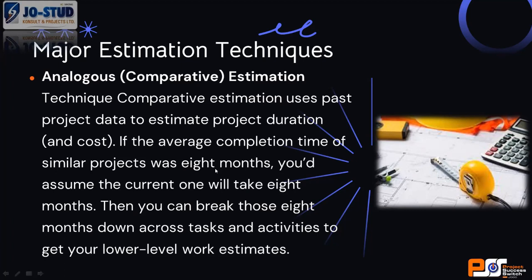The reason is because if I have done a similar project in the past, I will analogously just estimate and have an idea while waiting for the QS to give me the bills of quantity. So if the bills of quantity does not look like something that I have analogously estimated, it's an issue for me. Then I will reject the BOQ and ask it to be redone. If it's redone 1, 2, 3 times and it's giving the same thing, then I know that there is something wrong with the assumptions of my analogous estimate.